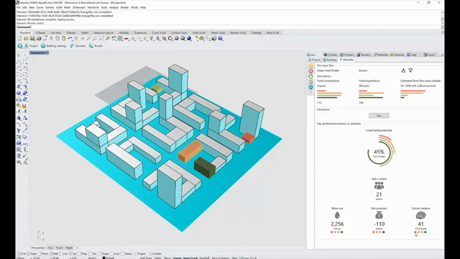For both the site premium and the carbon balance, looking more specifically at the results for each crop type will help you decide which vegetables are more economically viable and environmentally sustainable for your site. For example, in Boston, green crops lead to a positive balance when produced locally vis-à-vis their current supply chain. This is due to the high yields that can be achieved for those crops in indoor farms and to the lower energy needs in comparison to warm season crops. And in Boston, red and orange crops are not a sustainable choice due to their high operational energy needs.